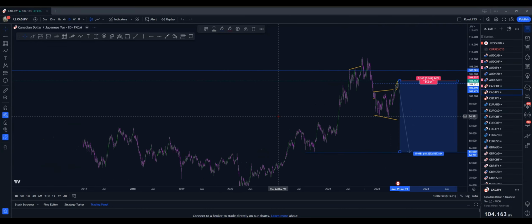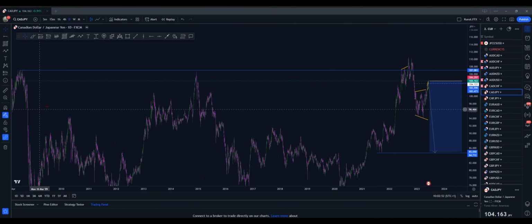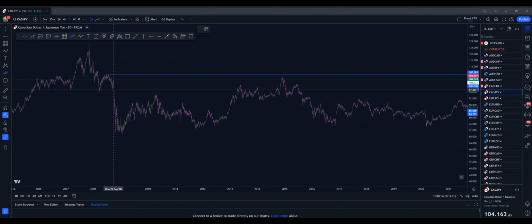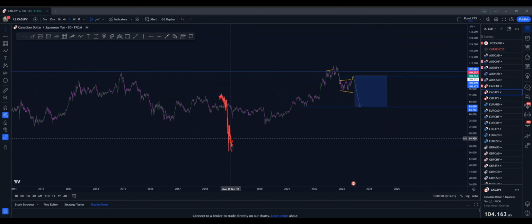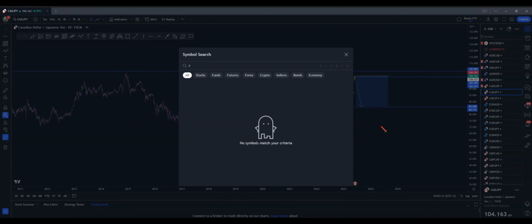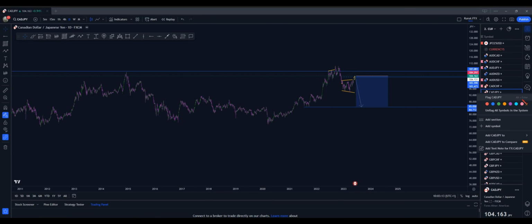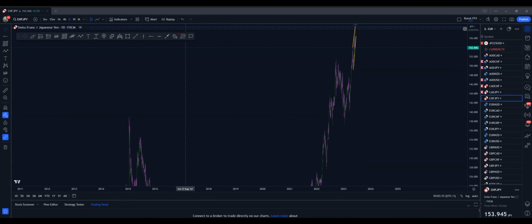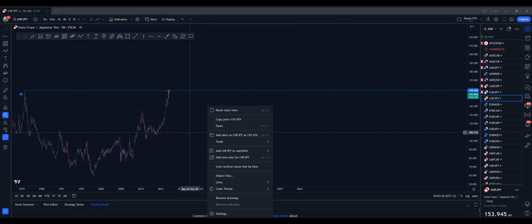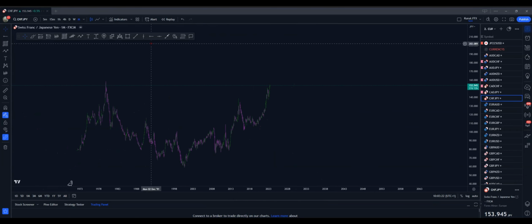Given how the JP related pairs are looking, we could see some monster moves. And when I say monster moves, I'm talking like this sort of potential price action where we see price just drop off. In a matter of weeks, we just drop off, and who knows where we would be. But anyway, so CAD-Yen still very sharp, very good looking. I'm gonna wait that one out. Monthly, wow, honestly, look at this.